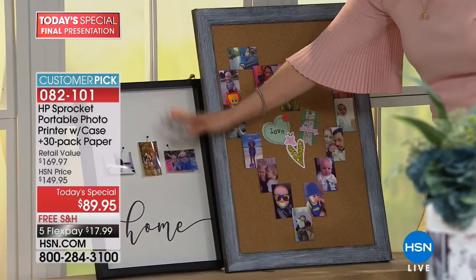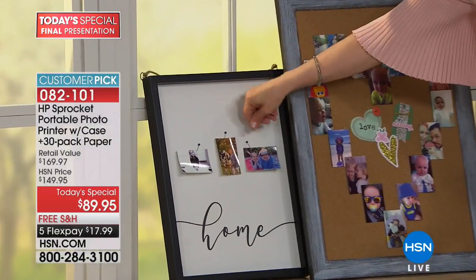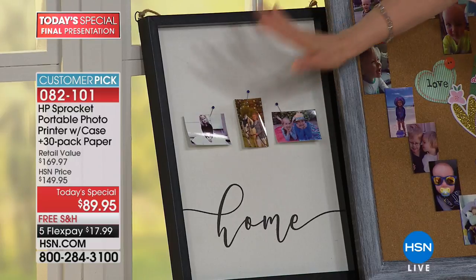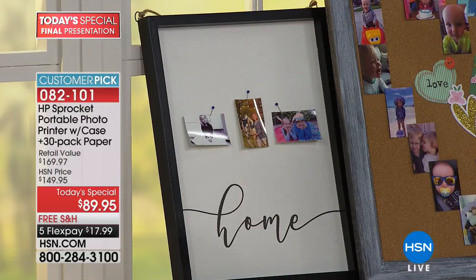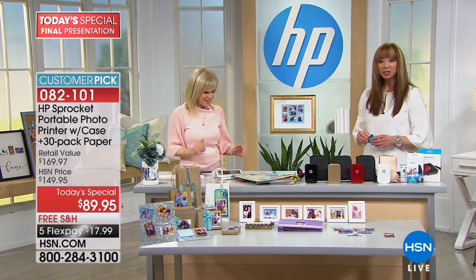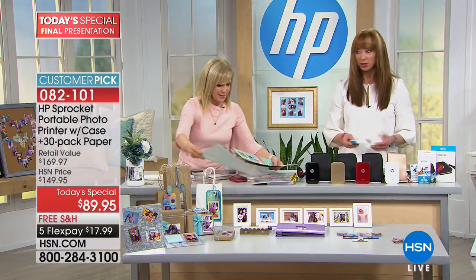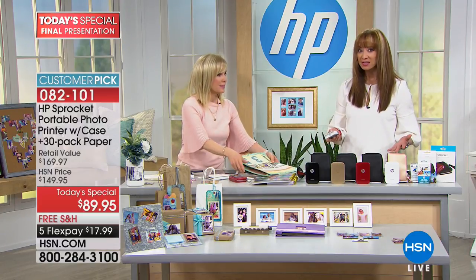And then over here, they have all these cute frames right now with the little clips, and you can select the photo, and it's so easy because you can switch them out, so you don't even have to use it as the... That would be Shannon's inspirational board, which I love. I think that's such a great idea. And that's why I say you're going to discover things about this printer, and you're going to use it in ways that chances are you're not even thinking of now.